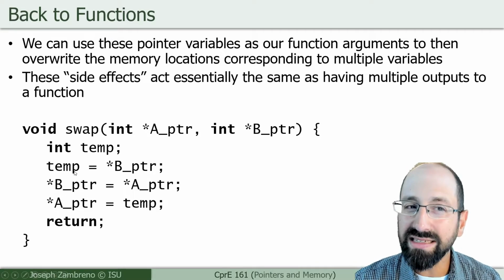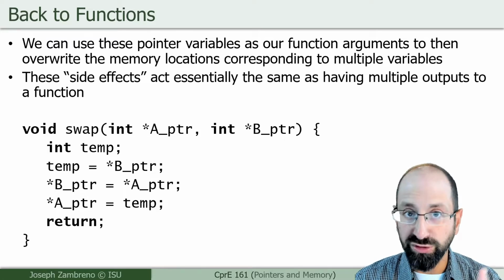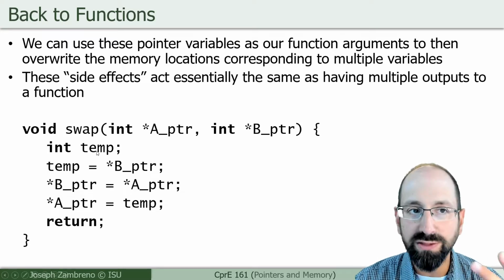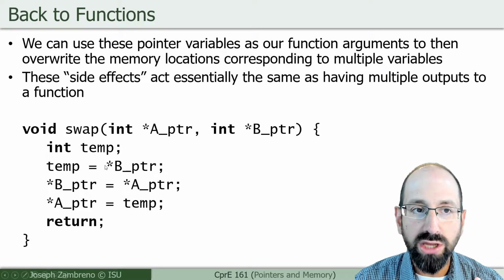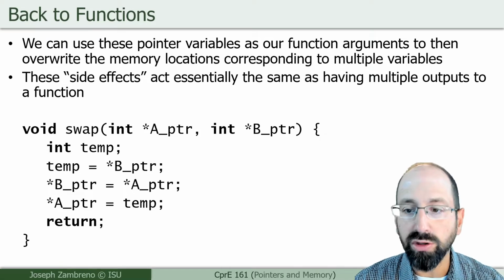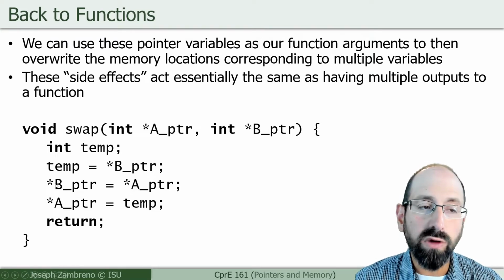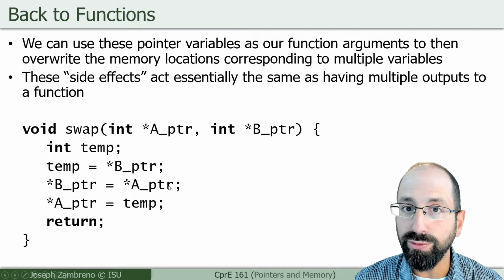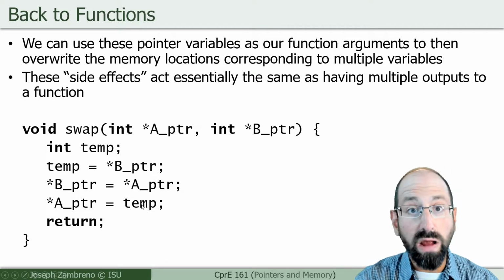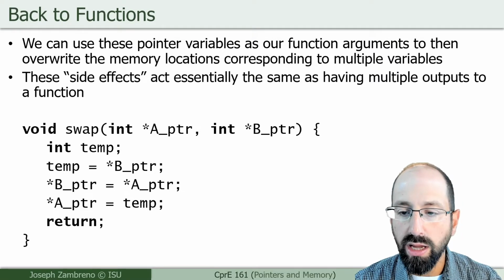And then our syntax looks kind of similar to when we were doing swapping before, except for the pointers, we're dereferencing those pointers. We're following those pointers. So temp, and we can do this in the opposite order, but it's fine in this order. Temp is stored as whatever was in the location of memory that B was pointing to. That's now stored as a local variable called temp. We then are following both the B pointer and the A pointer. We're basically overwriting whatever B is pointing to with whatever A was pointing to. And then finally, we overwrite whatever A was pointing to with temp. And that would swap whatever A was pointing to with whatever B was pointing to. That gives us our swap result here.